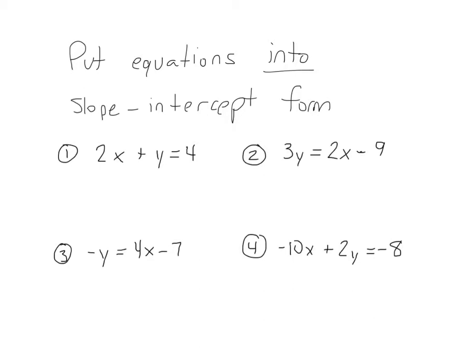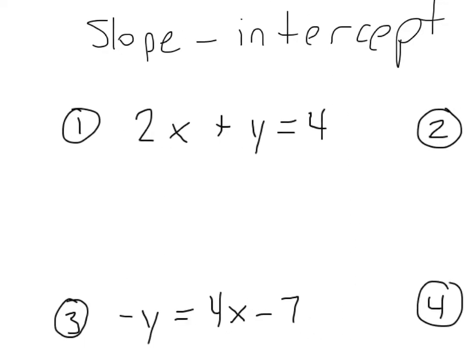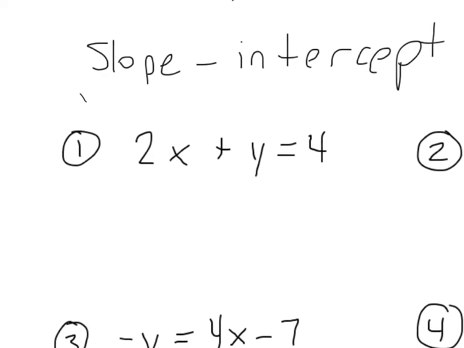All right, let's do a little more work on putting equations into slope-intercept form. I'll do this one first, and I'll have you do the rest. Remember, slope-intercept form is y equals mx plus b. The big thing we realize here is that y is by itself. Y is currently not by himself on one side of the equation because we have this 2x. So do I divide by 2x?